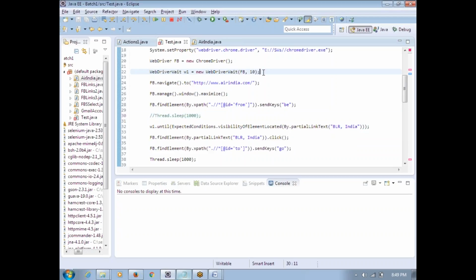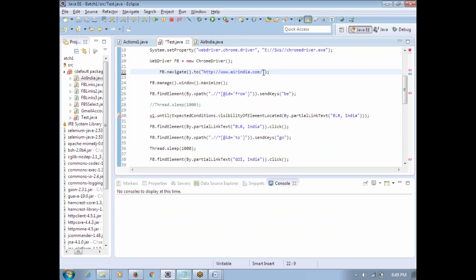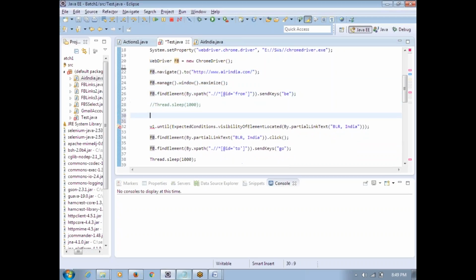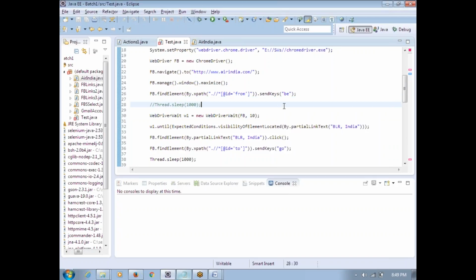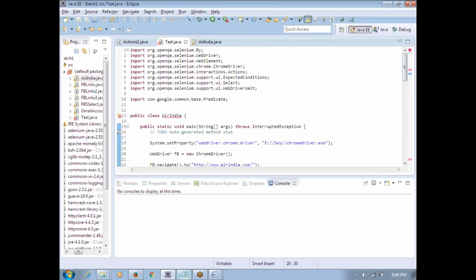Let us see whether it works or not. I'll give it only for the from, not for the to. What happened here? Why is this test failing?